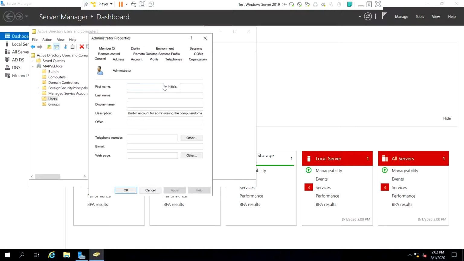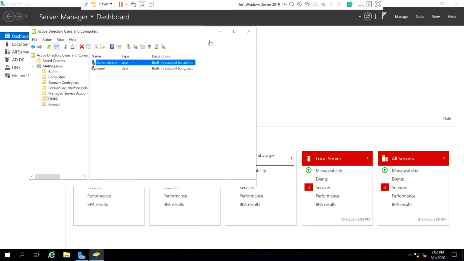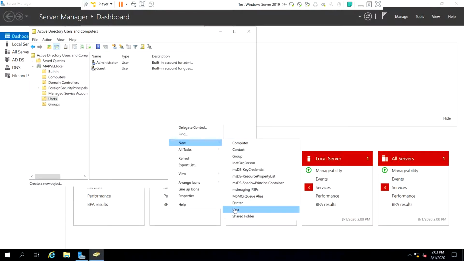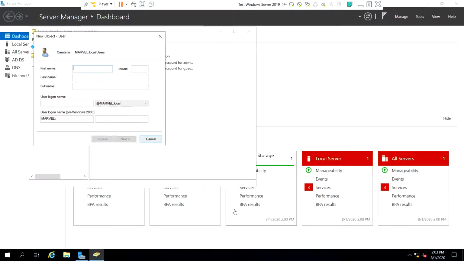So now let's move forward and create a few domain users, and maybe we can create a domain admin account. Alright, so let's start with right click, new user. We will name him Frank Castle, and we need to follow a naming schema.